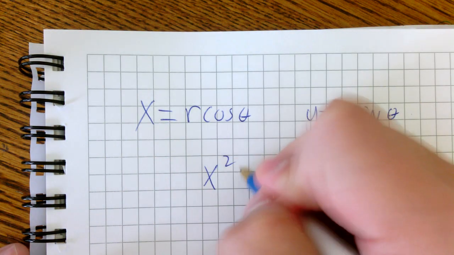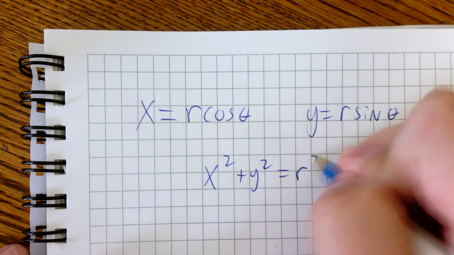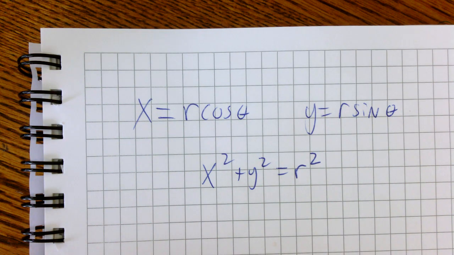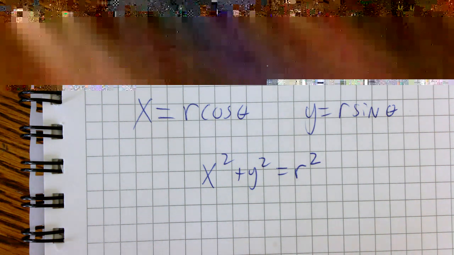The other one is the equation of a circle at the origin. We'll be using those three throughout this lesson, so make sure to keep those equations handy. The first thing we're going to go over is an example. We're going to convert from polar to rectangular and rectangular to polar.